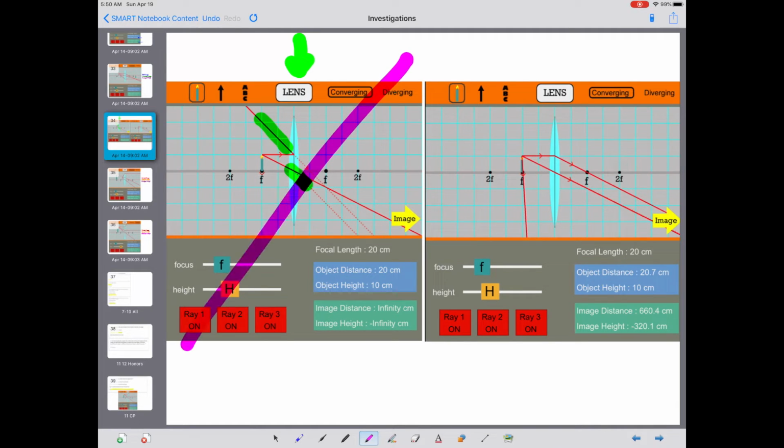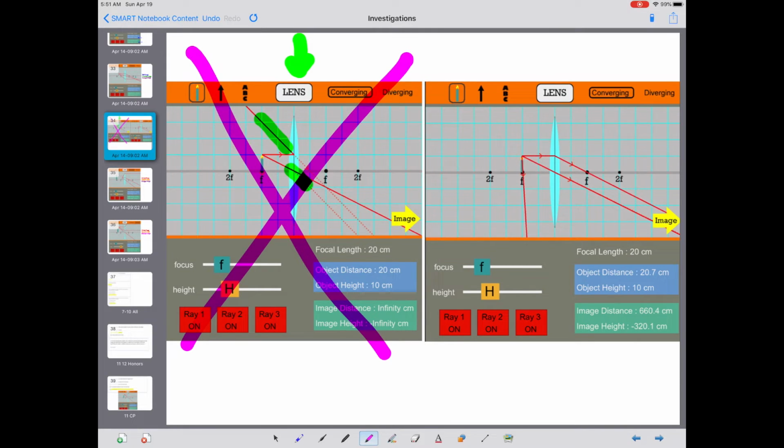I'm going to say this is wrong, and what I have in the diagram next to it is an object that is really close to the focal point, but a little bit off, and it's showing what the rays would actually do at the focal point. Your top ray, your parallel ray, would refract through the focus. The second ray down, the optical center ray, would go straight through. And then the third ray, the focus ray, would basically never hit the lens.